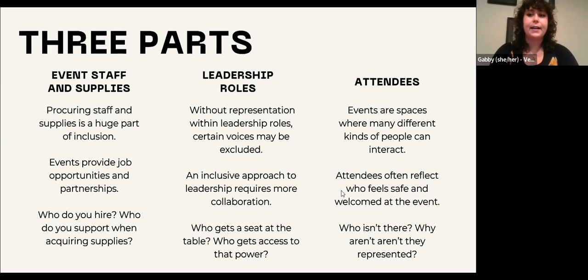So we saw that there wasn't a great deal of diversity when it came to executive positions, or there could be room for improvement. And without representation within leadership roles, certain voices may be excluded and often are. That means that an inclusive approach to leadership requires more collaboration. You have to have more people at the table in order to be mindful of what things are being excluded. Again, this is a learning process.